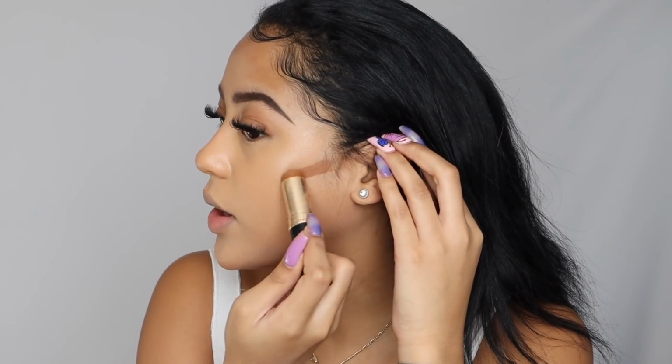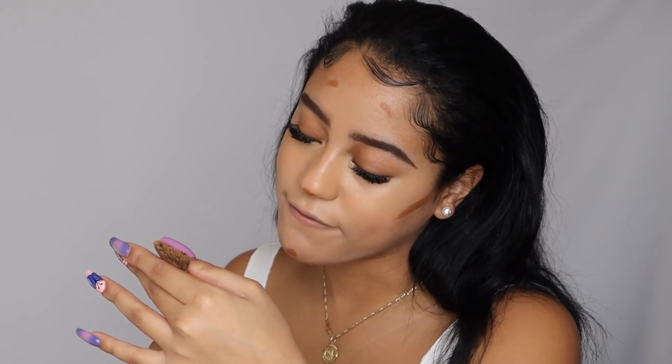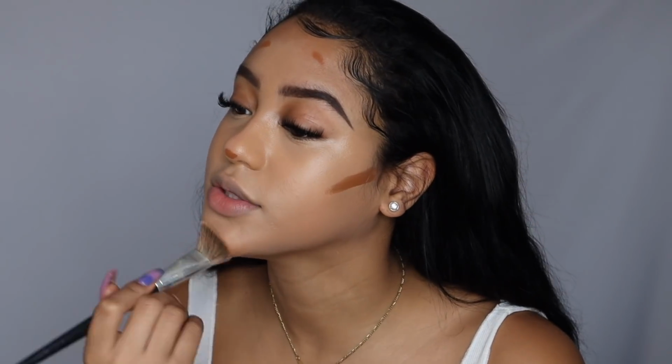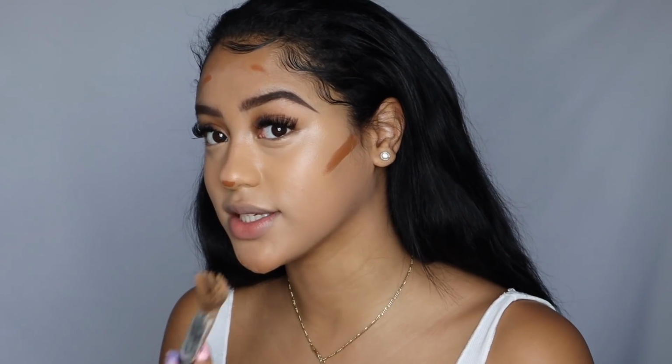This is my Bobbi Brown, what the hell is this? It's a skin foundation stick in Almond 7. Now I use my 47 foundation brush to blend up my contour, and it literally looks so much better to me, so we'll see. Do y'all see that skin glass at work? Ooh, girl.